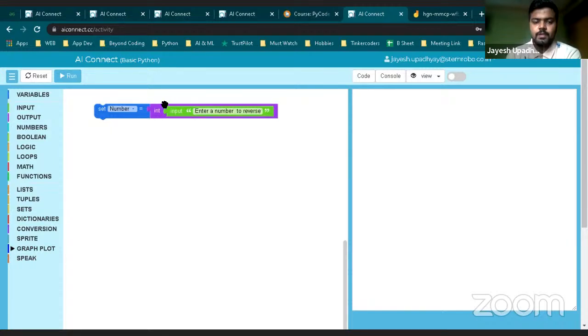I have done the type conversion, because by default, whenever we take input, it is always taken as a string. String we all know. String basically means it contains letters, alphabets like A, B, C, D. My name Jayesh, any sentence. Let's say Jayesh Upadhyay is a good boy. So yes, it is like that.